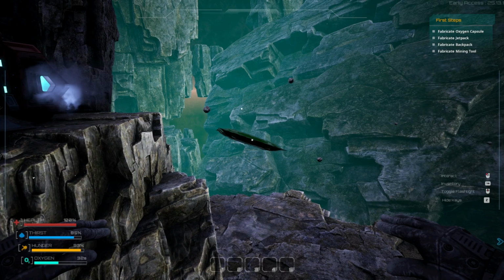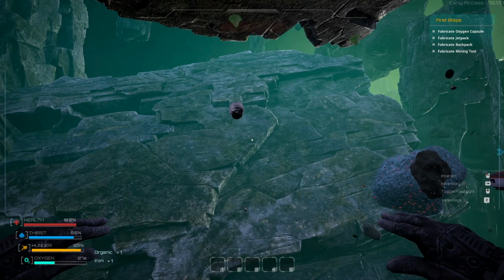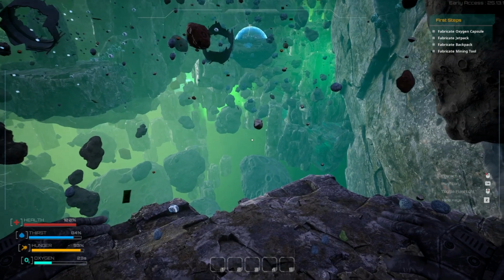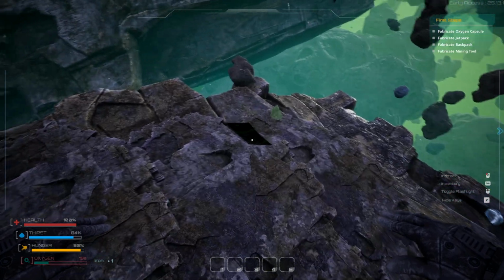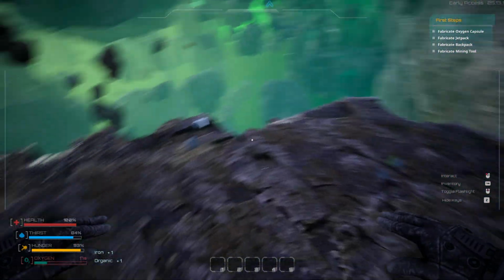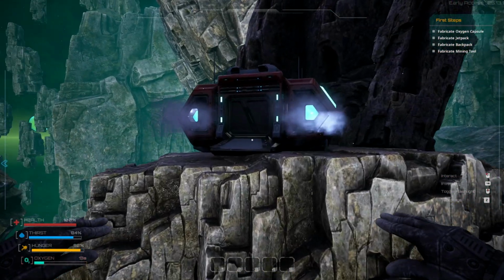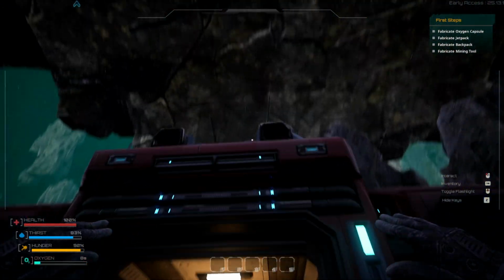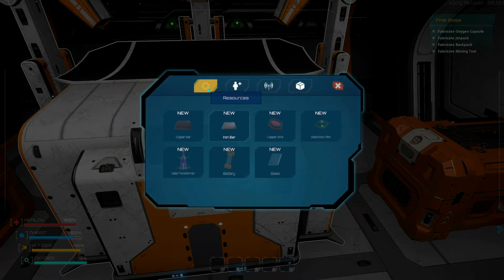Here's some food. Organic. There we go. All right, grab you. Our oxygen is getting a little low. That's fine. Grab you. Some more organic. There's also like ice down there, and I think that's organic as well. Well, let's head in. I don't remember. Warning. I don't remember what we need for any of this stuff.